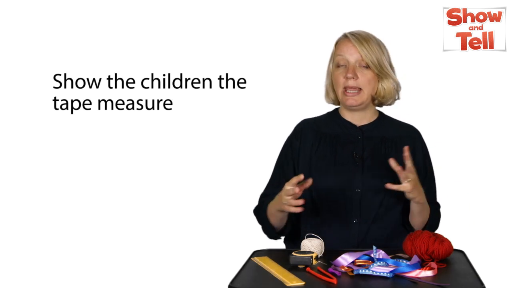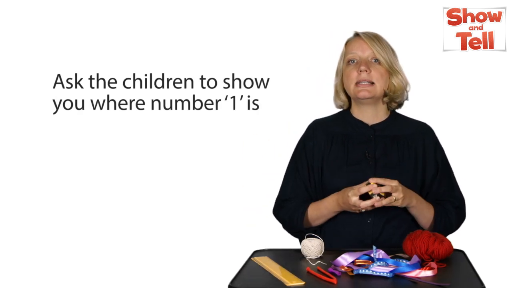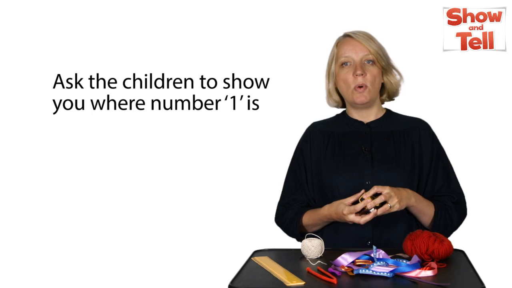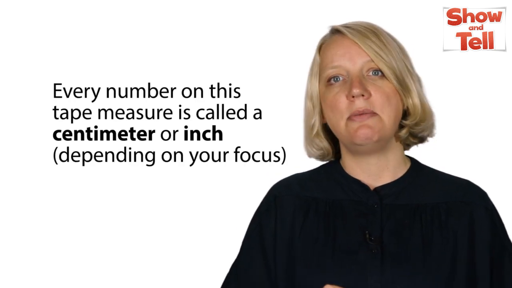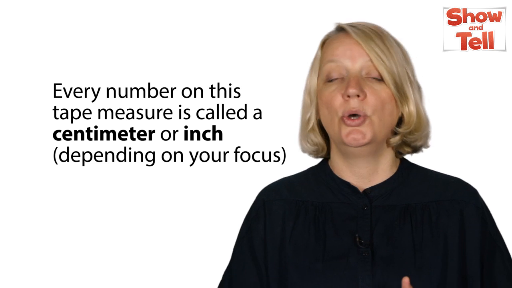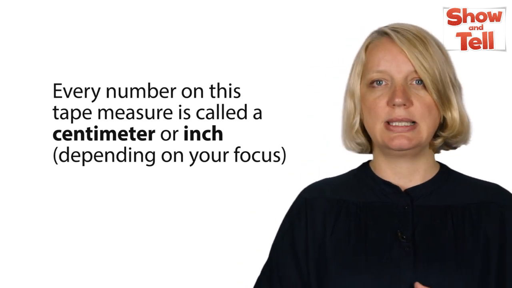Show the children the tape measure. Ask the children to show you where number 1 is and they can all point to it. Then number 5, number 15 and so on. Tell the class that every number on this tape measure is called a centimetre or inch, depending on your focus. Get them to chant with you 1 centimetre, 2 centimetres, 3 centimetres, etc. until they are comfortable with the term.